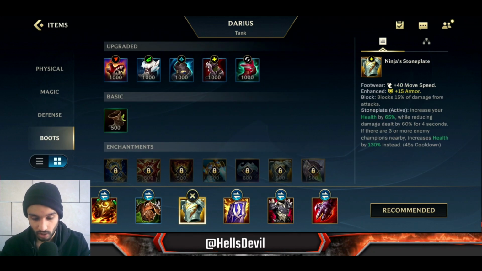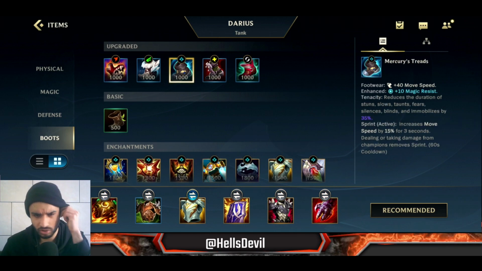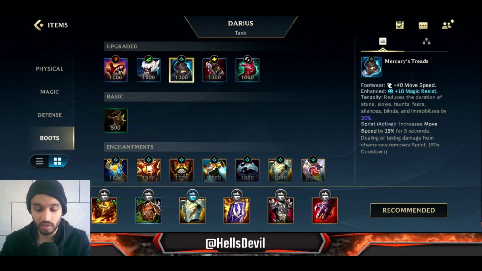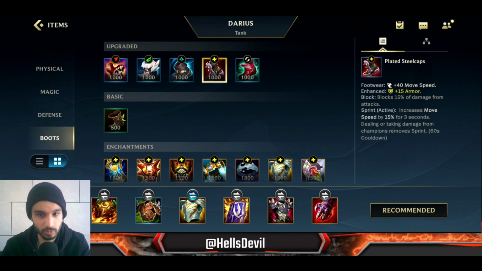After that, boots. You either want to go for Plated Steelcaps or Mercury's Treads. You don't want to go for any other boots on tank Darius because you're a tank. If the enemy has a lot of stuns, get Mercury's Treads. If the enemy has a lot of attack damage, Plated Steelcaps.